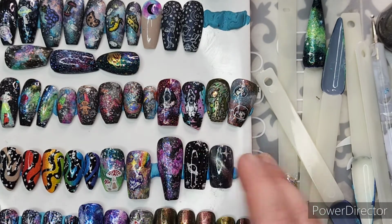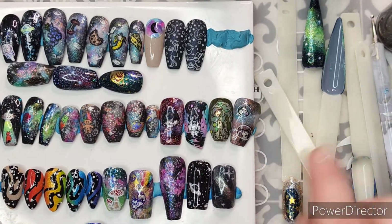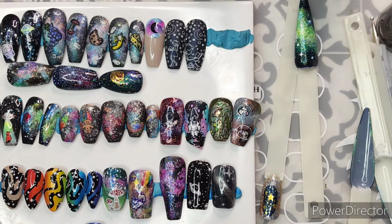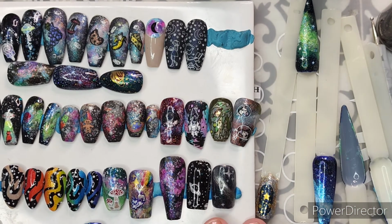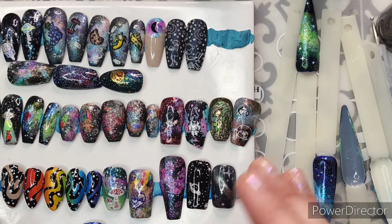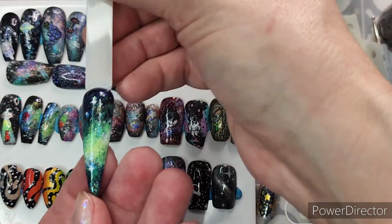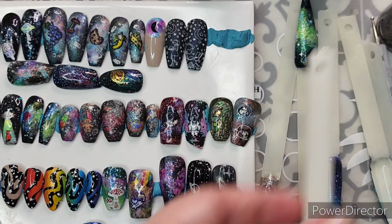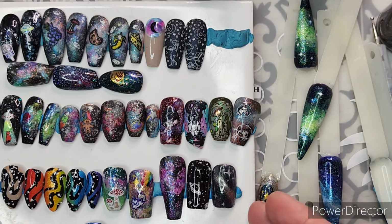Before I do that, it is good to experiment with the Galaxy sort of look. So I have a little critter. Oh my goodness. Anyway, sorry I killed it. So I do practice. I practice on little swatches, little big swatches. I practice on the tile. This is a glazed ceramic tile. I practice on the silicone mat.